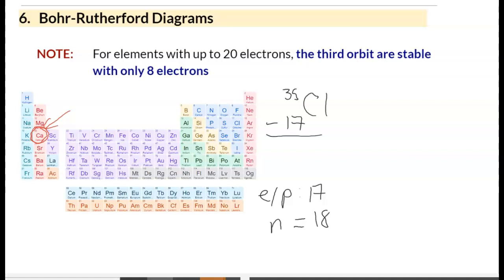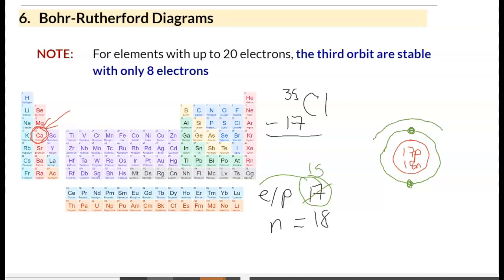All right, so in drawing our Bohr-Rutherford diagram, we're going to create that nucleus, and we're going to show it having 17 protons, oopsies, and then 18 neutrons. And then we need to house these 17 electrons in orbits, right? So according to Bohr, I'm going to put 2 electrons in that first energy level. And so we've now used 2 out of the 17. We have 15 left. Create another orbit.